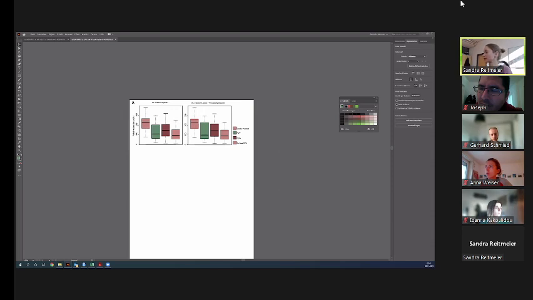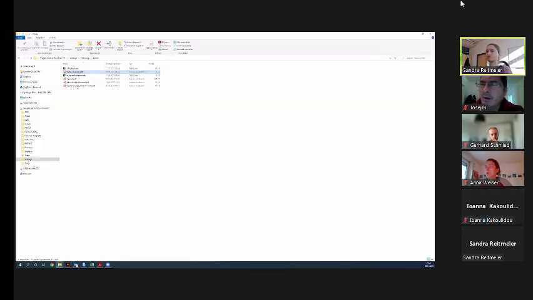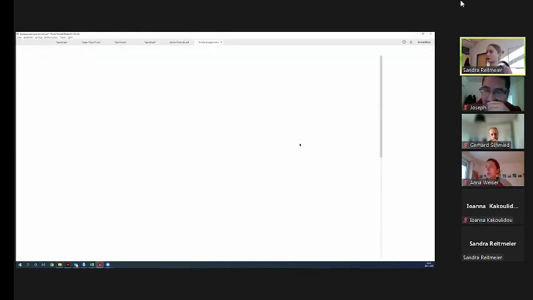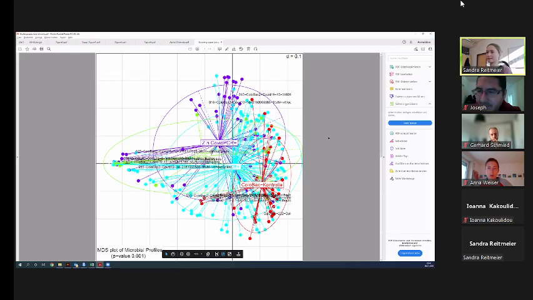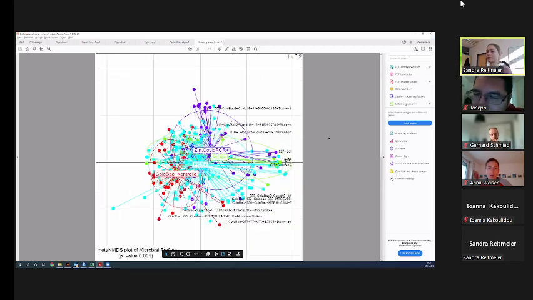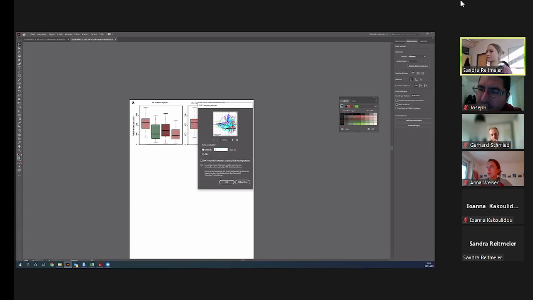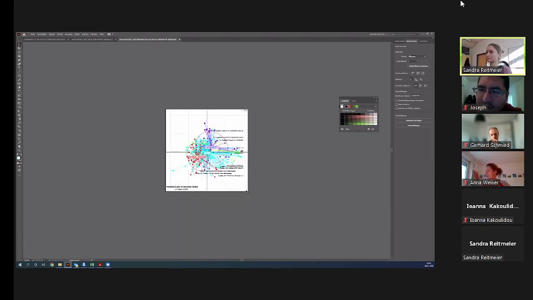Then we want to add an MDS plot. I think all of you know this plot, and if you get this, it looks crappy. I made it even more crappy because I added some labels because I wanted to know who's who. So this is really confusing, and the numbers are really not nice. So we go there and say, open it with Adobe, and I want to have the second one. So I open the second one.